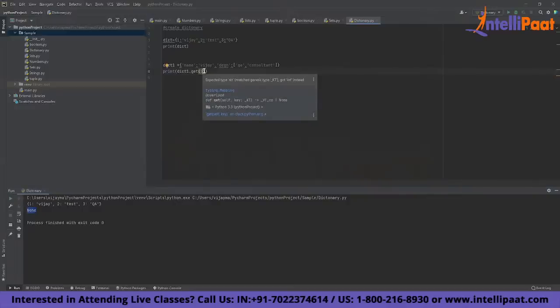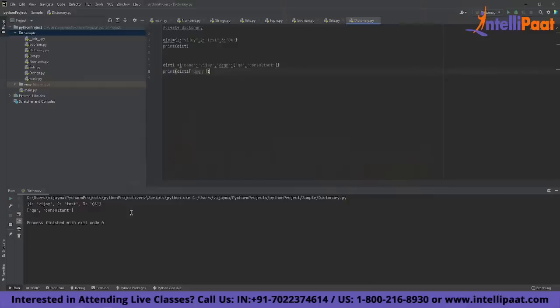Instead of that, here without using get, I can just pass this. In this way, if I do it also, that will not try. So these are the purposes. There is a get method which is used for retrieving. Either you can use that, or just like that you can pass it.